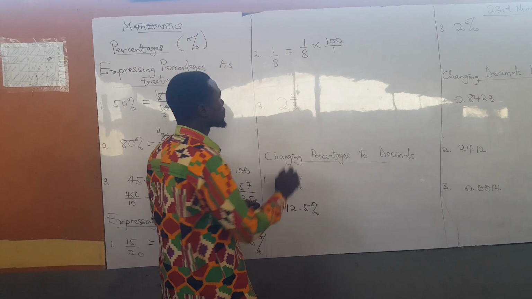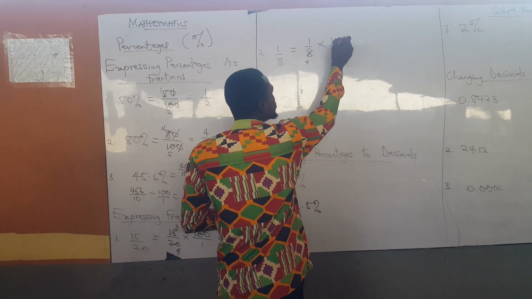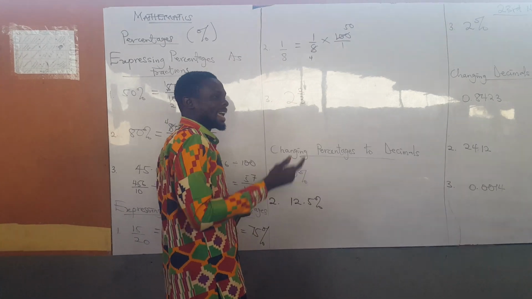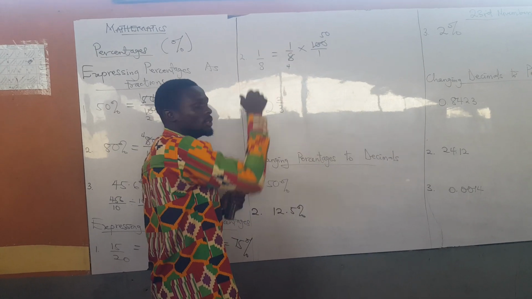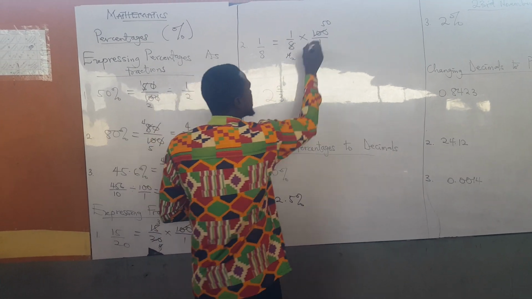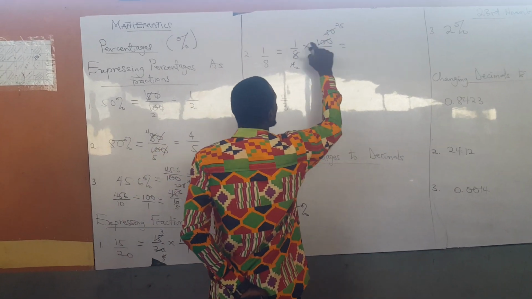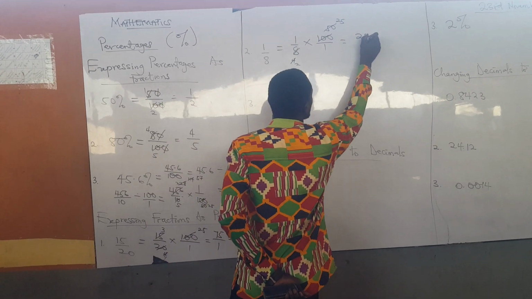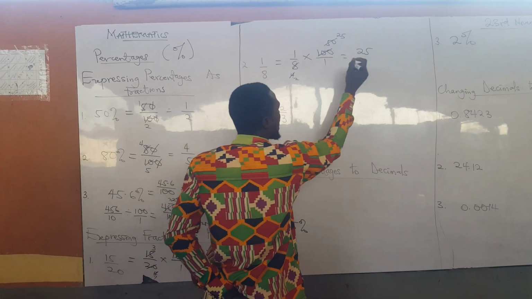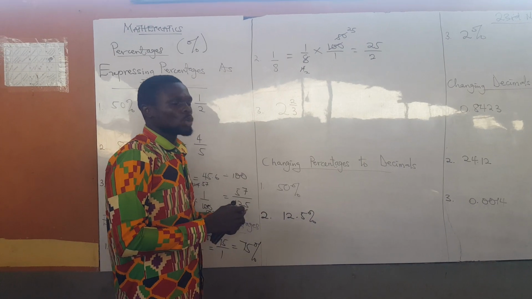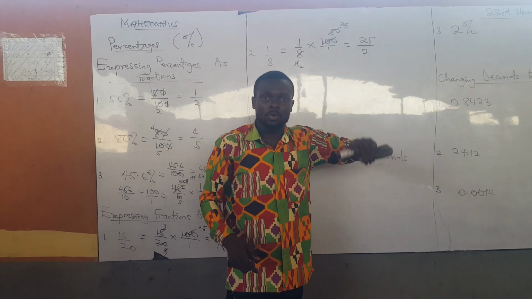So let's use 2. 2 will go into 8 4 times. 2 will go into 100 50 times. Again, 2 can be used to simplify both values. So 2 will go into 4 2 times, and 2 will go into 50 25 times. So now I'm going to get 1 times 25, which is going to be 25. Then here I have 2 times 1, which is going to give me 2. So multiplying 1 over 8 by 100 is giving us 25 over 2.